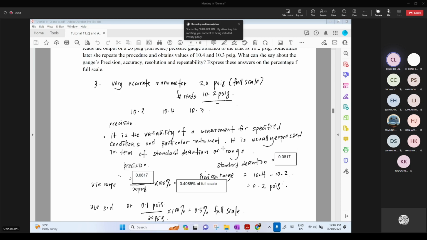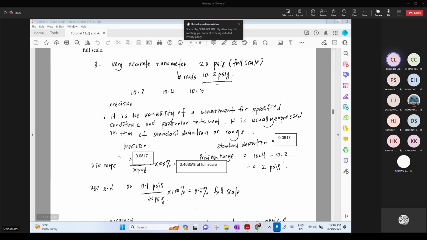You better use the one I put here, standard deviation. You have to go through yourself how to use your calculator, because the equations won't be provided for standard deviation, as your calculator can straight away give you the answer. You just change the mode to SD. Please YouTube a bit, Google a bit, how to solve the standard deviation using the calculator. So don't use the equation to get the answer, but use your calculator. I prefer you all use the standard deviation to get the answer.